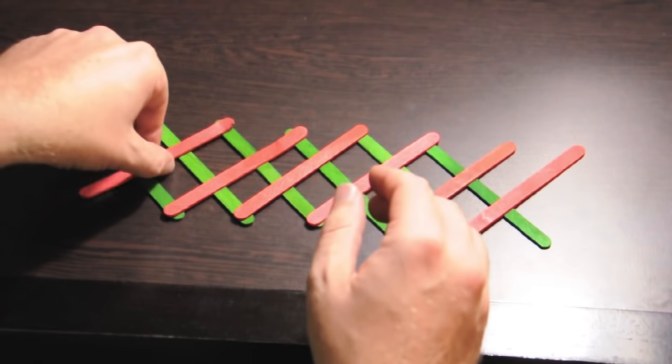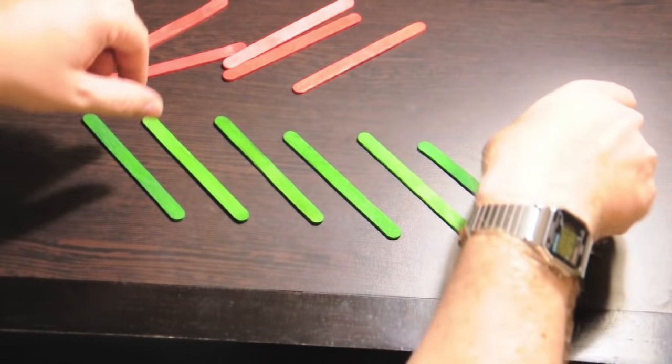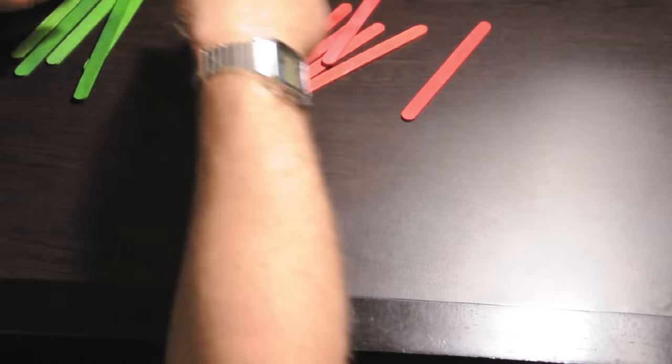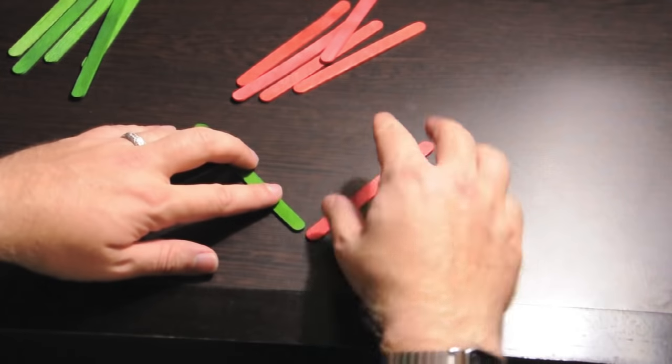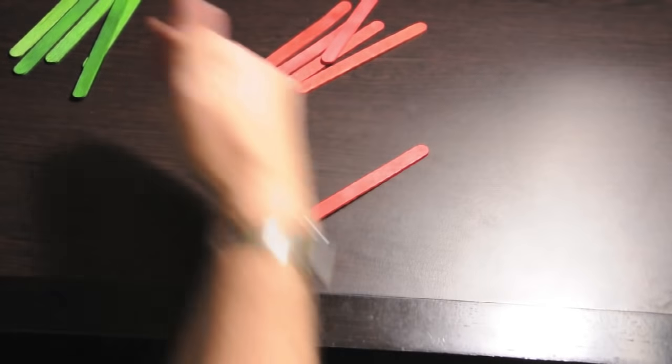Now I'll take this apart and I will show how to construct it from scratch. We'll go down to one of each color, and we'll leave the red ones going this way and we'll leave the green ones going that way.